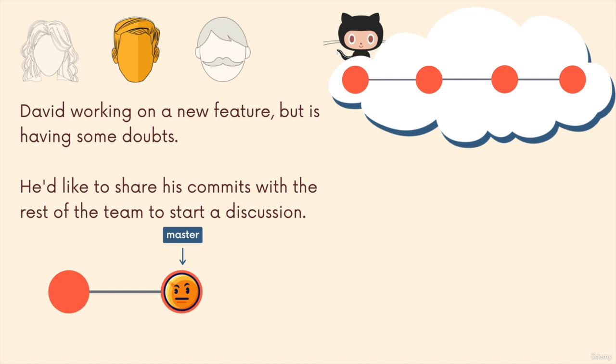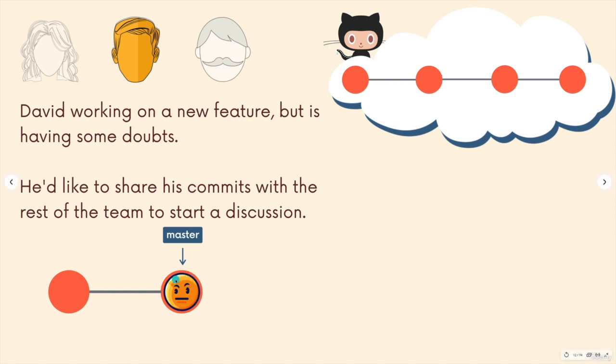He wants to start a discussion, and he wants them to see the code. They're not working in an office together. So he has this work, and he has some commits indicated by this meh face. This, I guess, I would call it a meh face or a neutral face. Anyway, he's not happy with it, but he makes a commit, and if we're using this centralized workflow, one branch. So he's just working on the master branch.